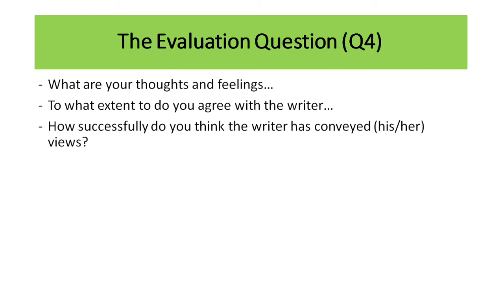So just double check. So you're looking for phrases like, what are your thoughts and feelings on? To what extent do you agree with the writer? Or how successfully do you think the writer has conveyed his or her views? If you get the last one, please do not trash the writer. They're not looking for that. It looks like they want you to say, yes, they were successful in this way, but they weren't successful in this way. But they don't really, because this is a professional writer who has obviously had their work published in some format. So they're really looking for you to identify what has made it successful. What have they included and how have they used language successfully? Okay.